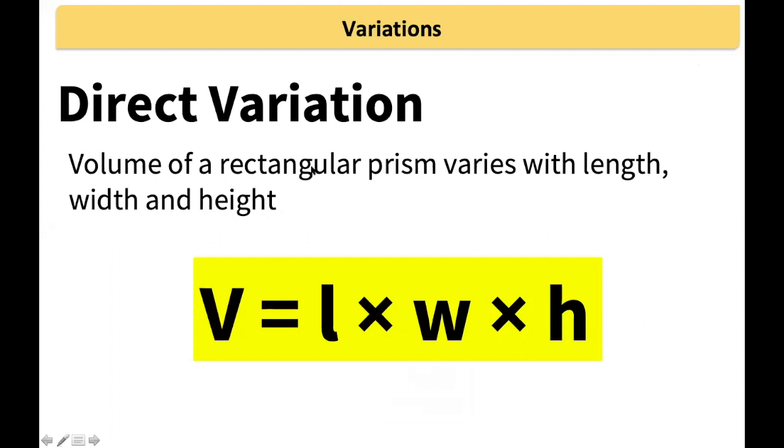So, paano ito naging direct variation? Actually, when we say volume varies directly with length, for example, ang assumption doon is na width and height is held constant or kept constant. Nakuha niyo ba? Kasi, kunwari, nag-increase yung length, sure ka ba na mag-increase yung volume? Kapag hindi stinate yung assumption that width and height is held constant. Okay, nakuha niyo yung ganun.